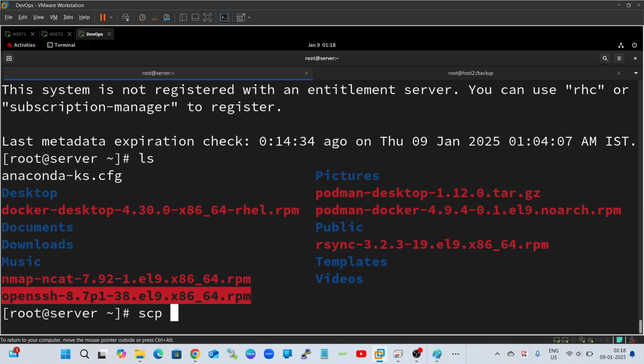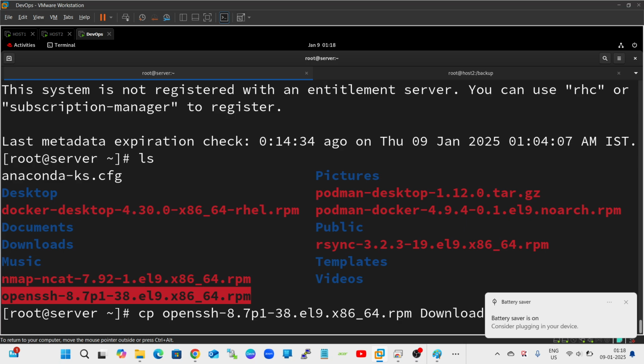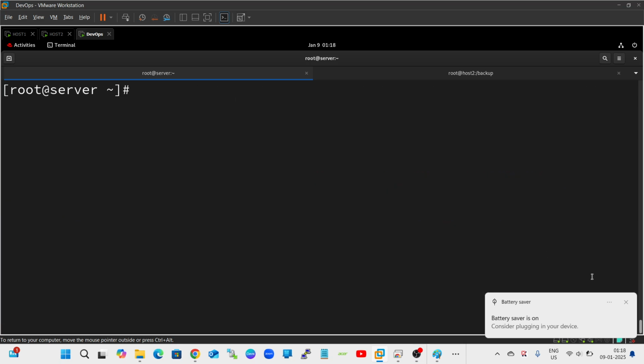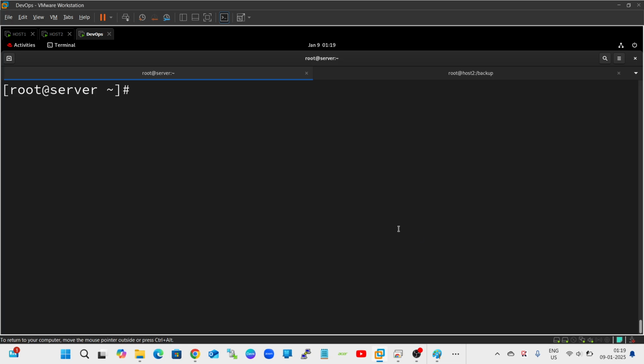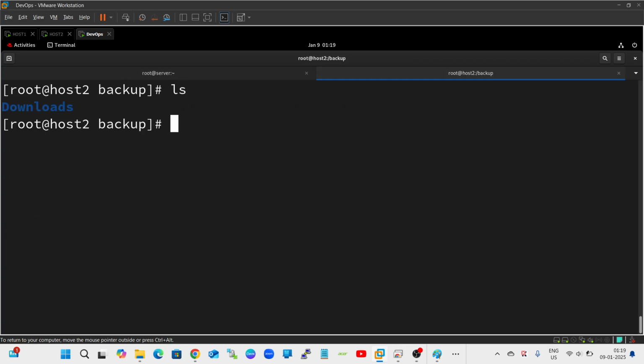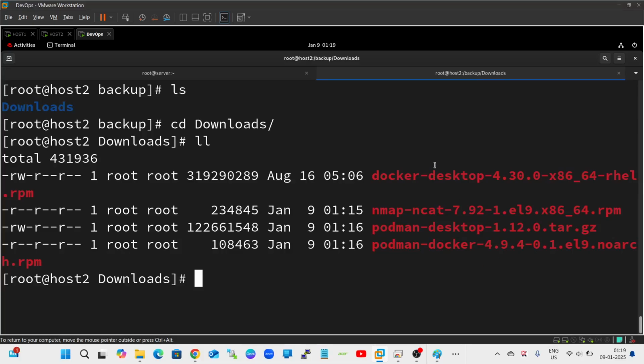We are going to copy this OpenSSH package to downloads. Now let's again try to rsync. You can see here we have the download directory and 4 RPMs are there.